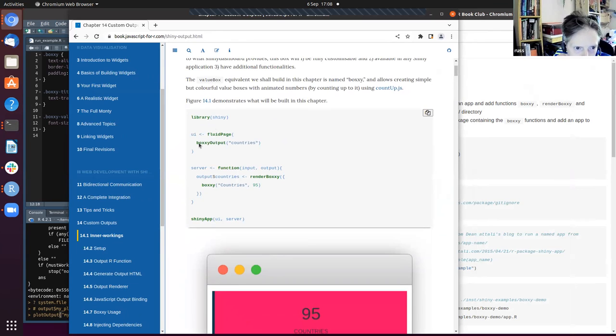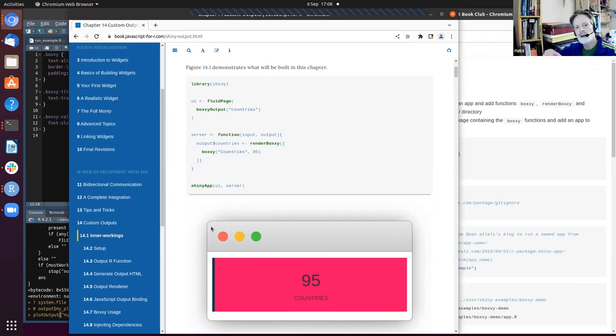So we're trying to make a Shiny app that displays a kind of pop-up window where the user can specify what color and what title should be presented and things like that within this pop-up window. This is like an extension to Shiny that you're writing, and you need to write it in such a way that it can be used by a Shiny developer. And as such, this is an output element. It's just going to print some content to the screen.